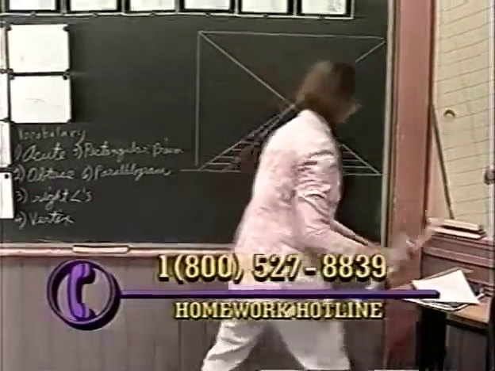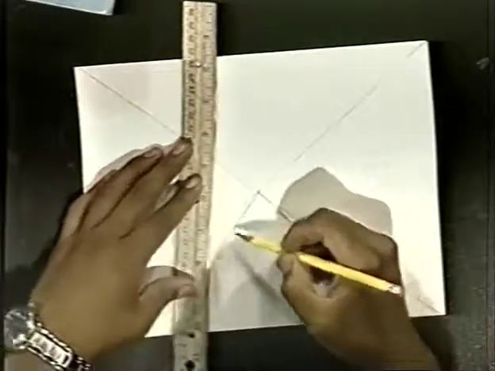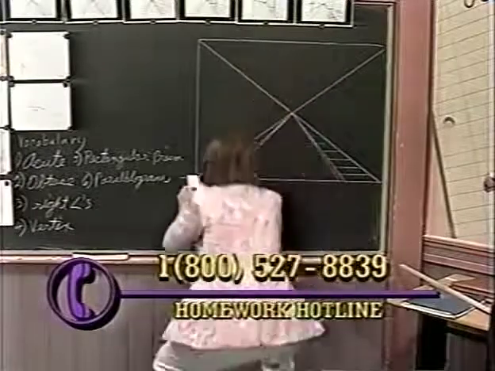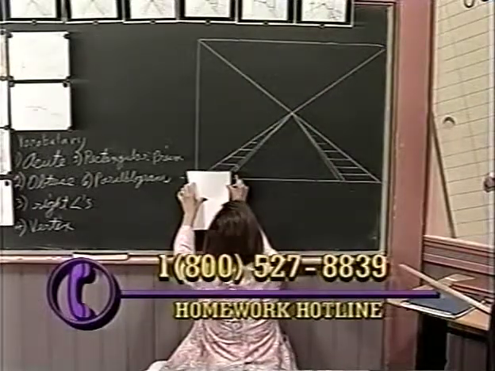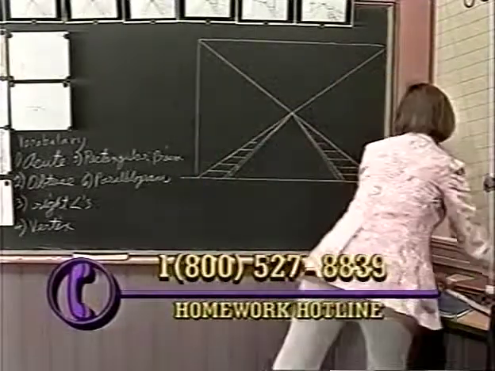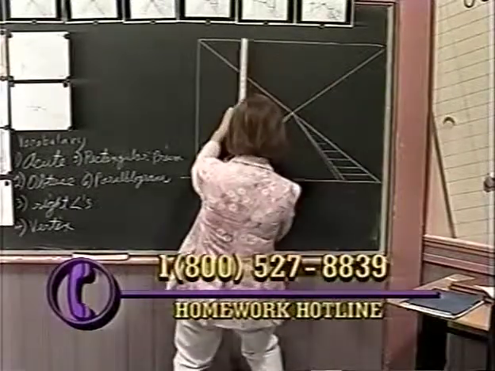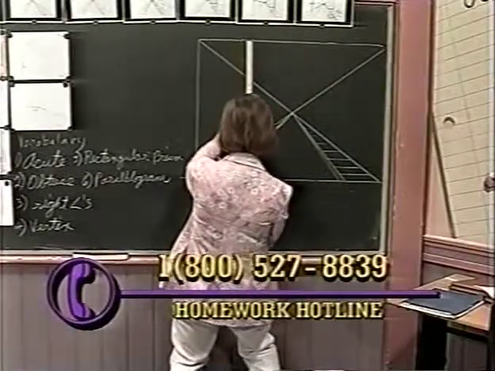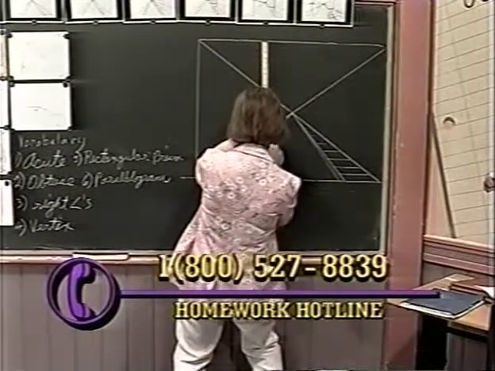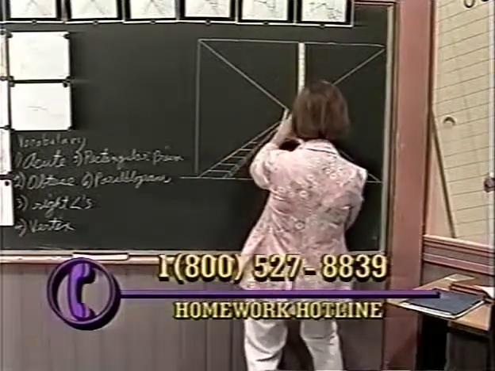Now I'm going to take my piece of paper. Remember last time we learned that the corner of our paper was a right angle, which means this line is perpendicular to that one. So I'm going to check and see if I got perpendicular. Yeah, I've got it. Make sure all of these lines are perpendicular. They go straight down. So keep drawing. Perpendicular, straight down. Same thing on the other side.